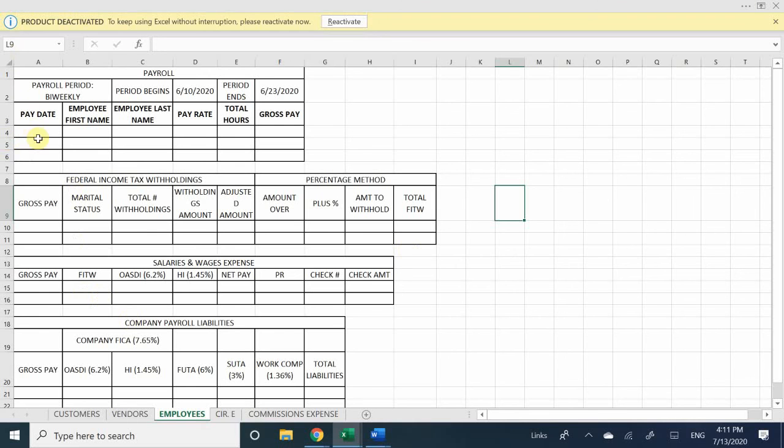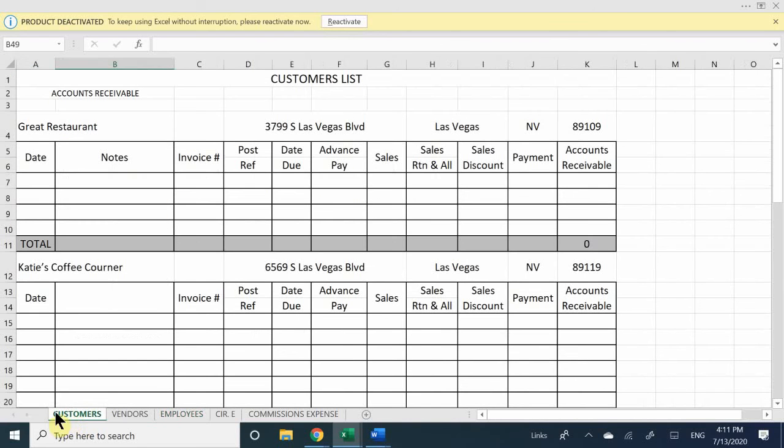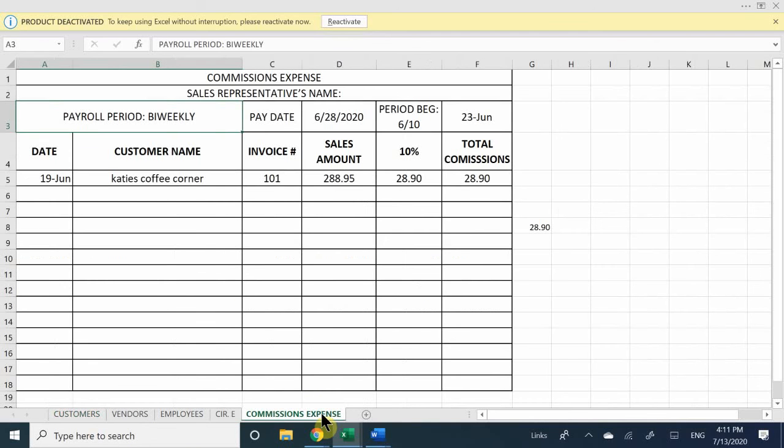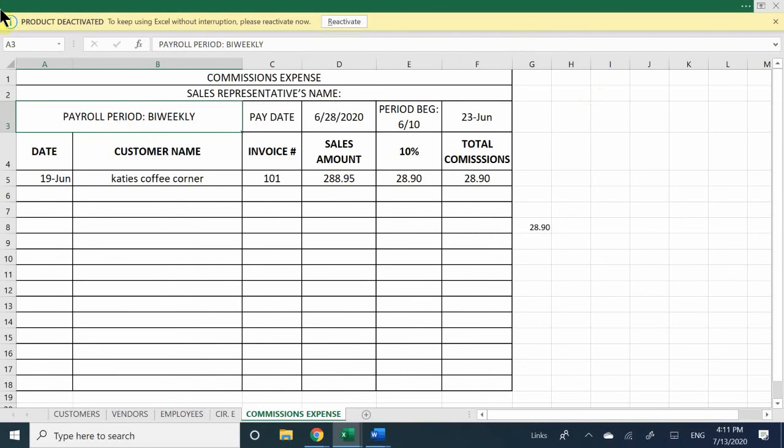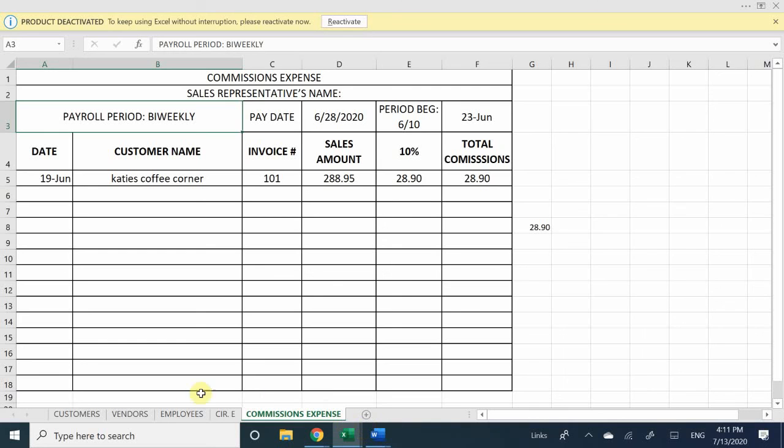So, for example, pay date. I also included a calendar, which isn't relevant, but I can tell you that on the calendar, we pay on the 14th and the 28th of June. This is our subsidiary account? So, yes, but it's not attached to it. If you printed this out, your file's going to be under payroll. Yes.